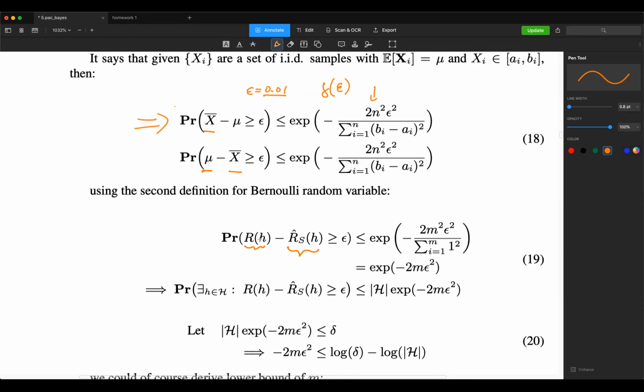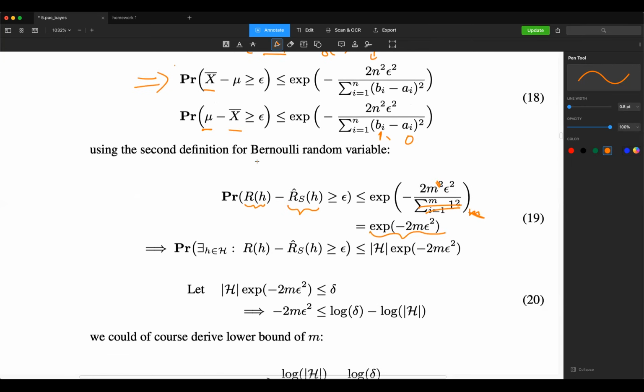It's an expectation. Okay. And we also know that the random variable is actually in a range between 0 and 1. So you can simply substitute this being 1 and that's 0. That's how you get that, right? And so this will give you m, and that will cancel out to give you this. That's how you get this, okay? By using union bound, which we just talked about.